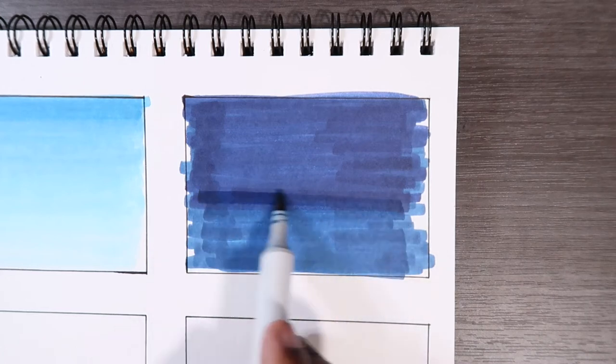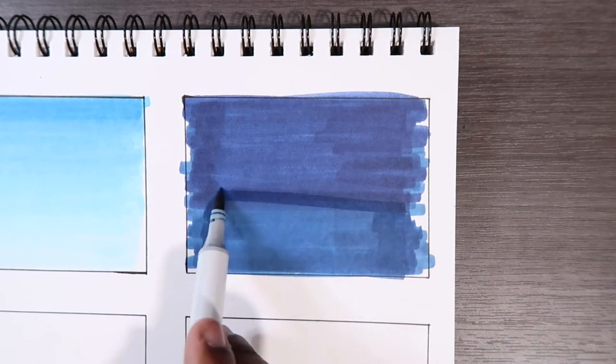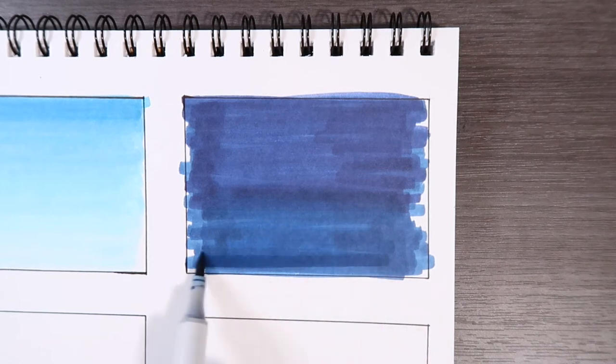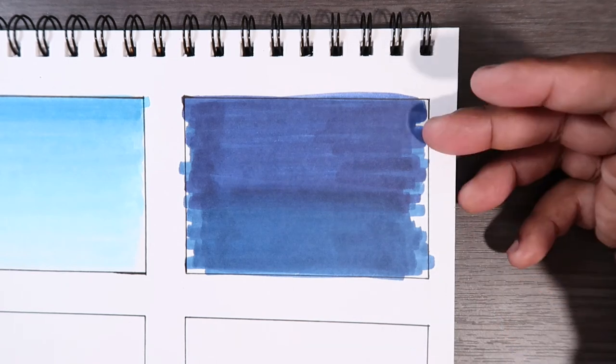Okay, and then we're gonna take our initial blue and blend it back in with that darker blue. And we're gonna try to work in streaks so that way it can stay smooth. And just keep going with it. Okay, so that's looking pretty smooth down there. But now let's try to get a bit smooth up here.